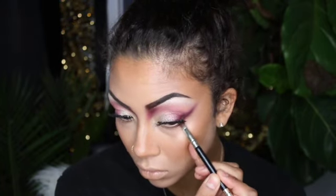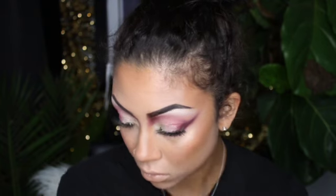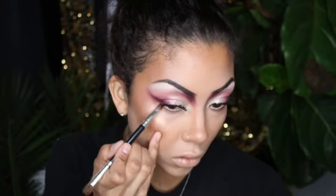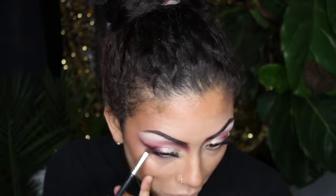So I like to do my under eyes after my foundation's already done. So I'm going to take that wine color again and just connect the outer corner to just under my lower lash line. And then I like to stop about halfway, like where my pupil ends.